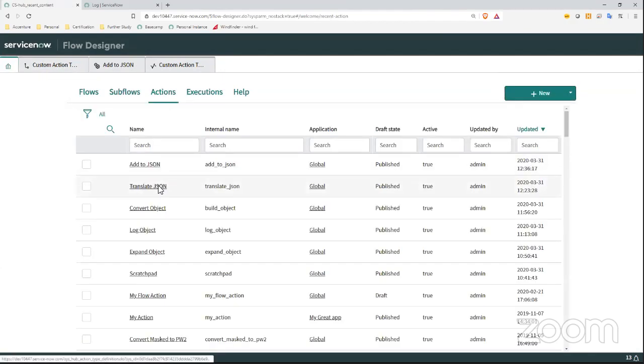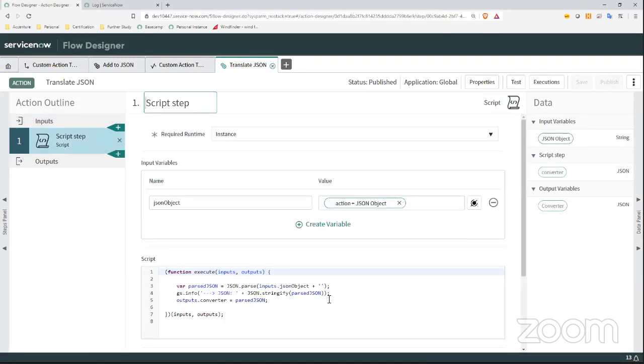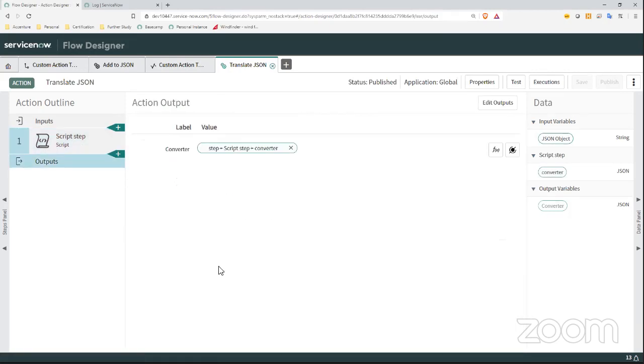It shouldn't have changed at all, right? So it actually worked when it hit this. The parse JSON should have gone to the value and converter. The output should have gone to the converter. So this output variable should have had this, and it does. So all of that should have worked okay.